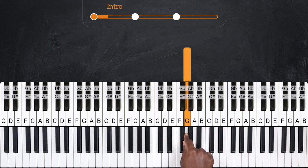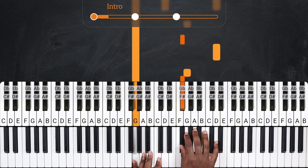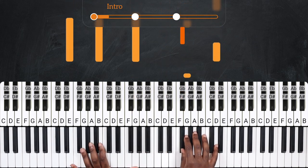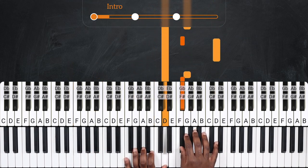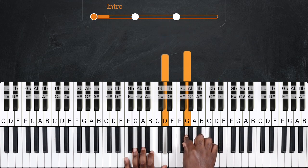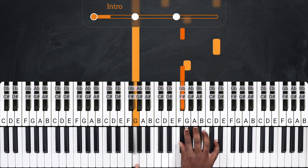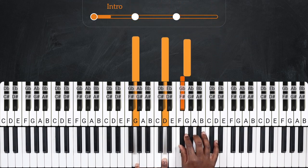Okay, now let's play with the left. It goes like this. So starting the intro, I'm going to play one note on my left on the very first beat. And then on the first beat of the next measure, I'm going to complete and play D.